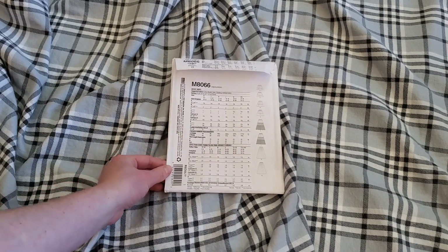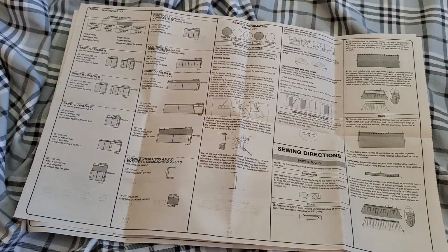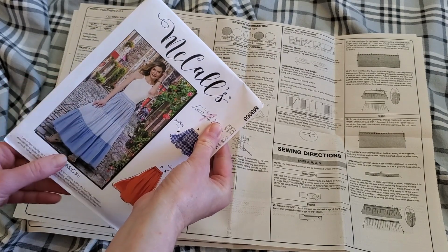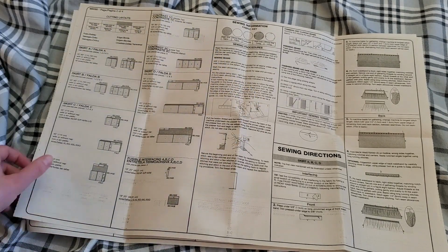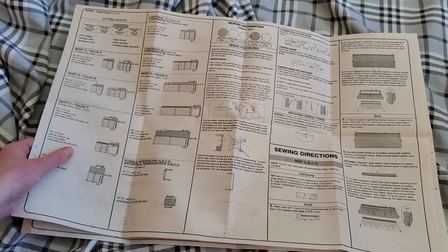Okay, let's take a look at our pattern directions. Okay, so this pattern's kind of cool. They are calling it a Learn to Sew Level 1. Yay. I'm a learner sewer. I like basic patterns, right? Well, this one has a whole bunch of directions on it, which is really cool. Talking you through it and stuff.